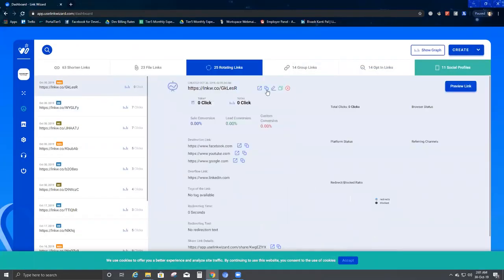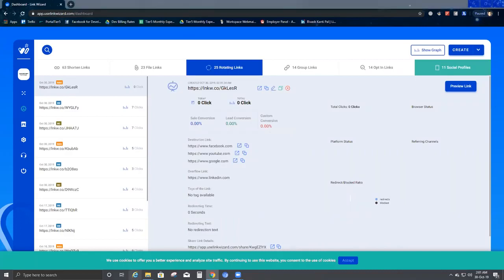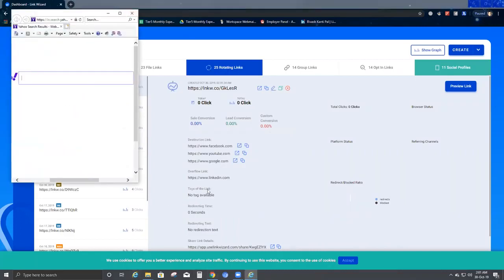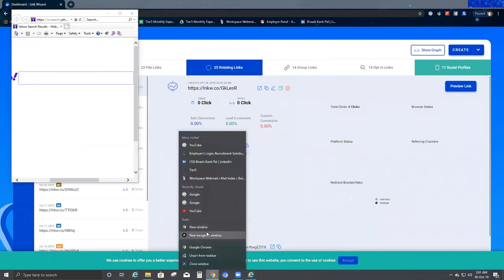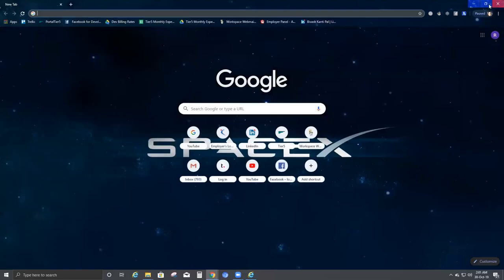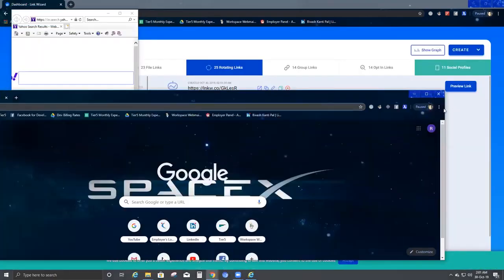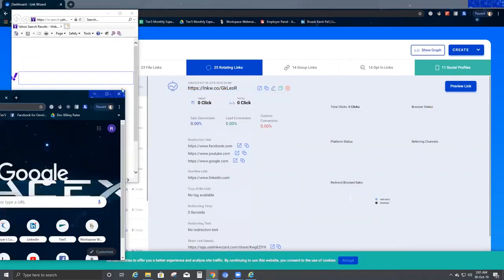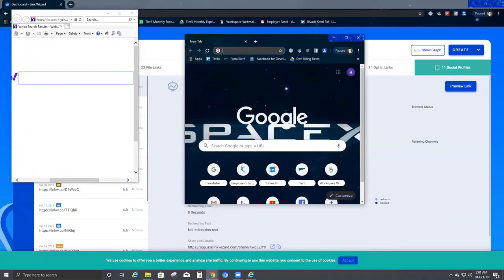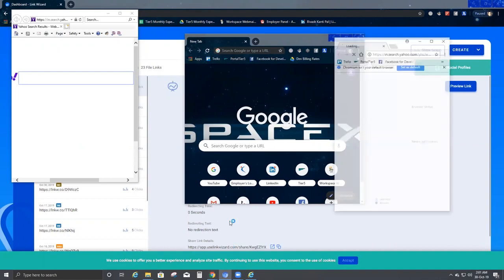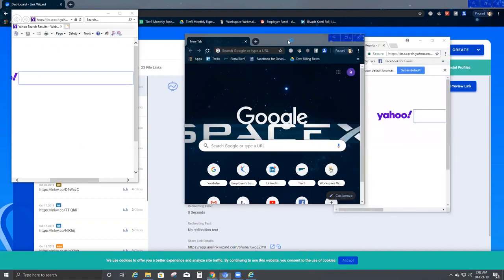Once I do that, I come back to this dashboard. I click on this. I open a new browser. This is for my first user. This is my second user. And I'm going to come back to my third user.